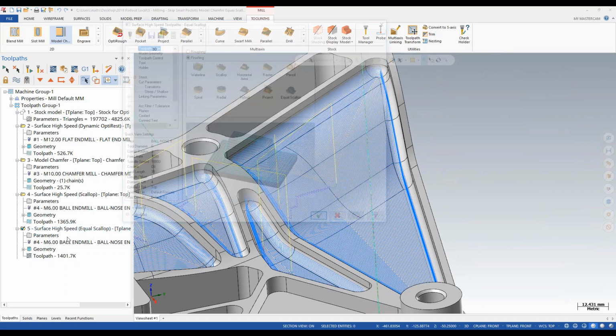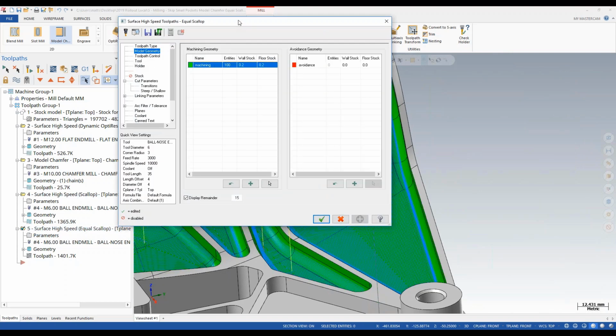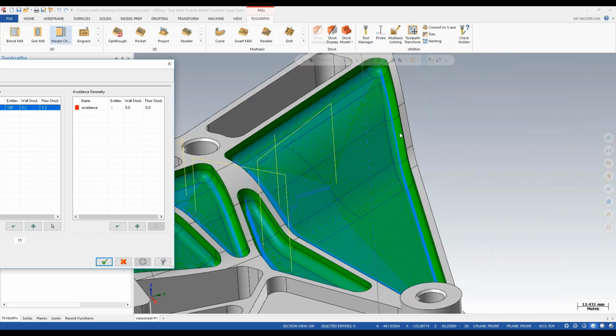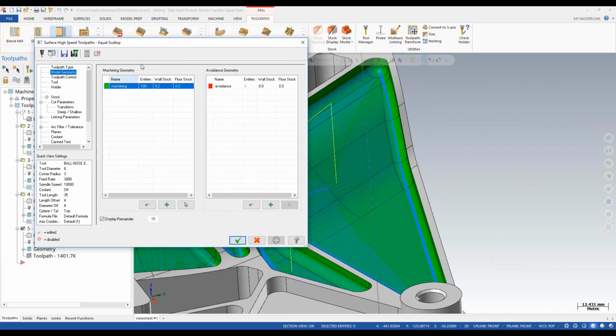In my geometry here, I want to machine the whole pocket. I had the same geometry selected on the other Scallop toolpath, but it didn't want to go up the walls at all. I don't really have to do any fooling around to get it to go up there if I want it to. If I didn't want it to go up those walls, I would just set those as not drive geometry and maybe avoidance geometry.